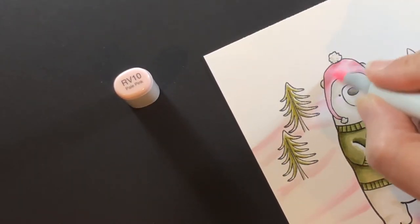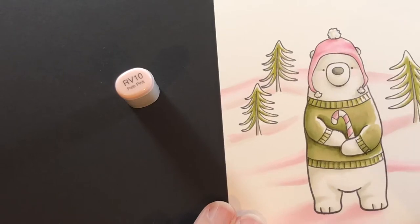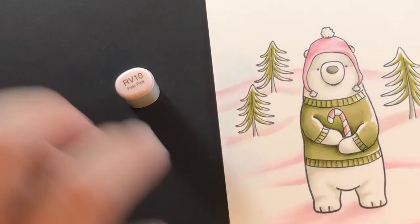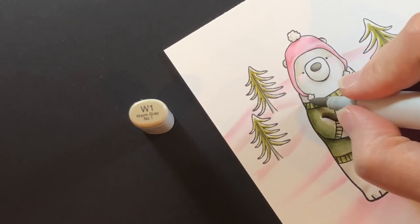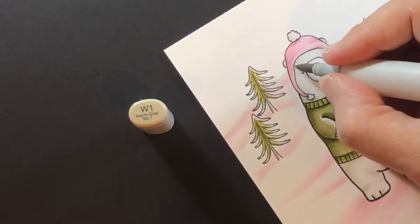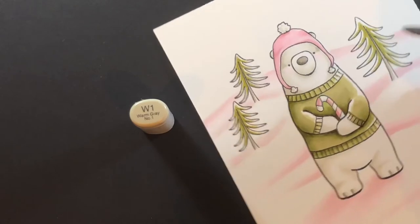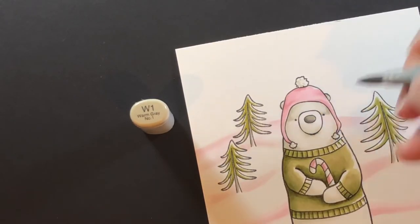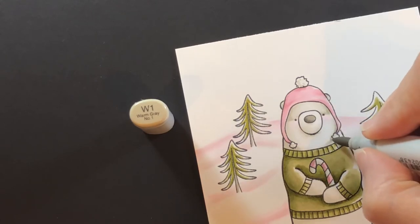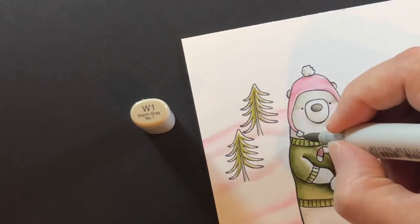Now I'm going to warm up that hat with the W0 and blend that into the hat a bit. Then I'll come back and pink that up — going back and forth with the warm grays and the pinks to make it look like it's one color instead of parts being gray and parts being pink. The RV10 settles the look of this hat and gives it the depth I was looking for. Now that everything is colored around her, I can see where she can have a little more shadow by her eyes and under the hat. It's the same as with the sweater — just layering the shades gives it a lot more depth.